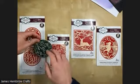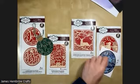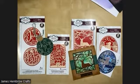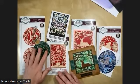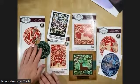So just to remind you of what you can do with some of these. There's the decorations there. We've got the ice skater girl there. We've got that lovely deer. I love the colorways on that, and also that all is calm and all is bright card idea there. So thank you to the design team for these great inspirational ideas. As always, they're amazing. I think for $19.99, this bundle is an absolutely fantastic steal. It's a great way of getting started with your festive projects this year.